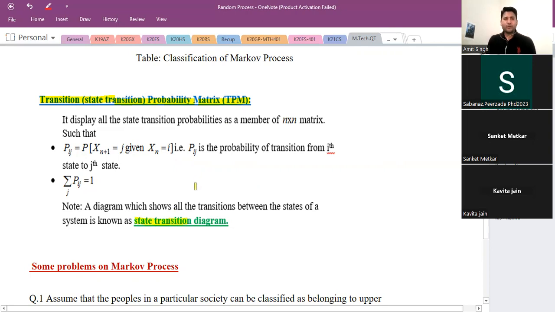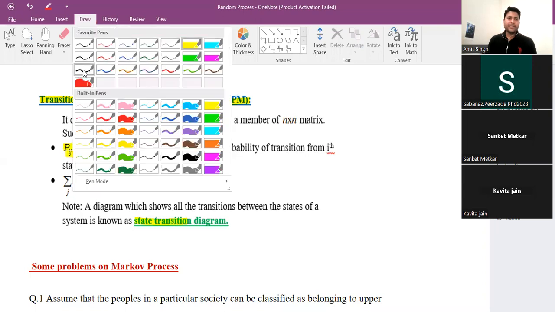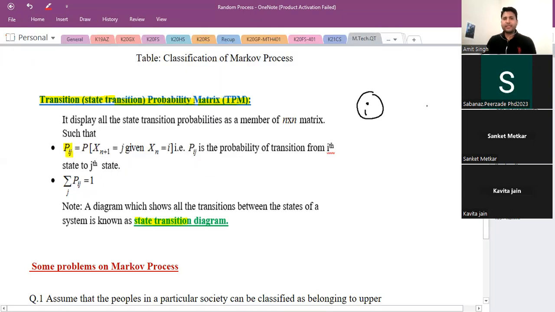Using the simple concept of Markov process that we have discussed, like the probability Pij. What do we mean by Pij? There is a state, say named i, and this is another state named j. This is moving from i to j. It gives the probability that X(n+1) is in state j given that X(n) is in state i. If we are in this state and moving to this state, this is given as Pij. That is, Pij is the probability of transition from ith state to jth state. Transition from ith state to jth state is the value of Pij, and it is nothing but the value of the probability.